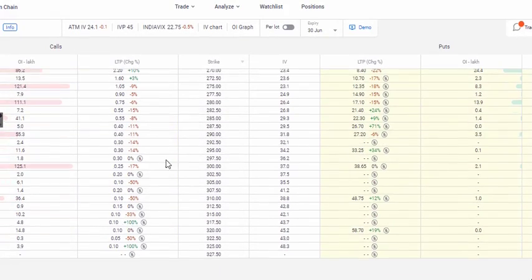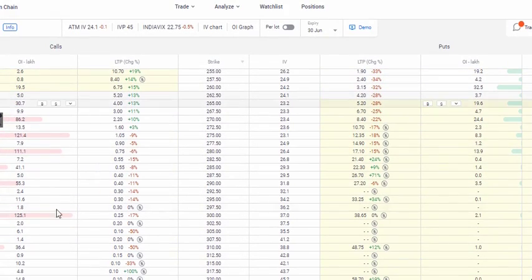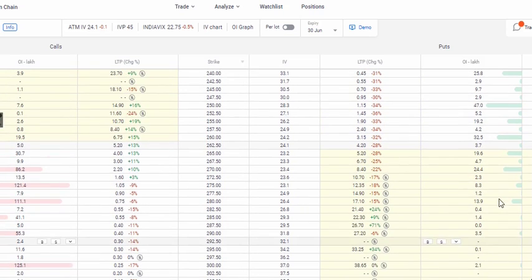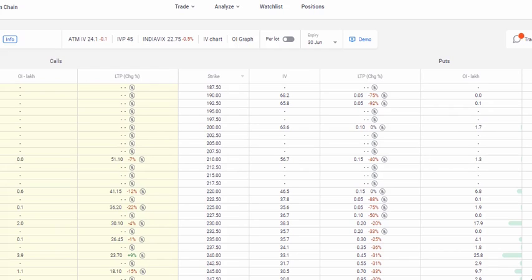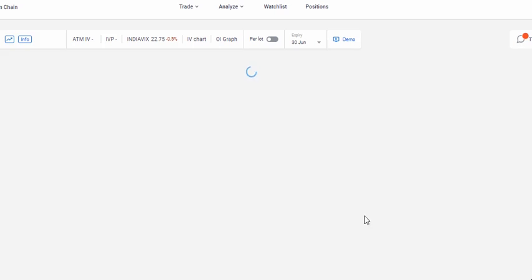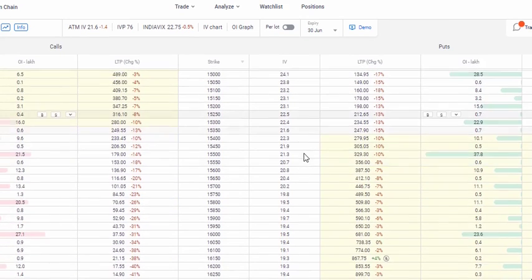Option chain. You go down here. You can see right here. The call side is red. Put side is green. If you are not good at the numbers, you can also look at the bars which are appearing here, and then you can simply look at the bar which is bigger and the bar which is smaller. Right? Let's go and check out Nifty's option chain for Monday tomorrow.